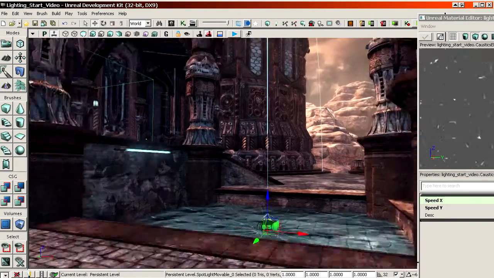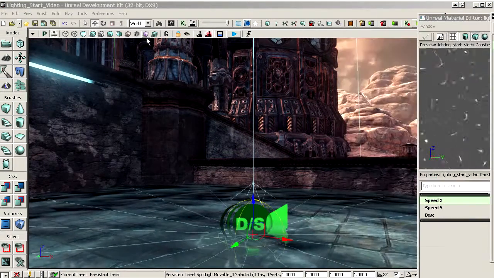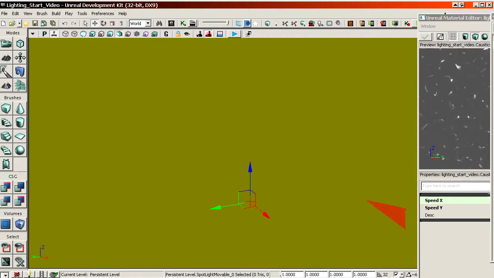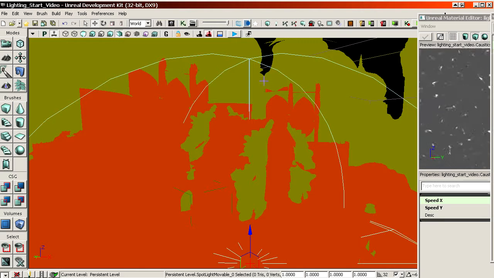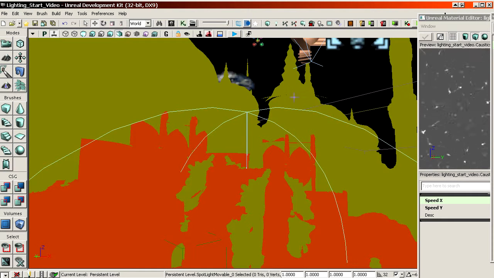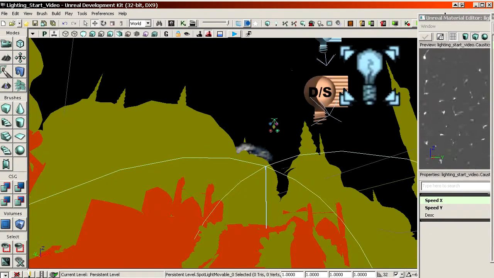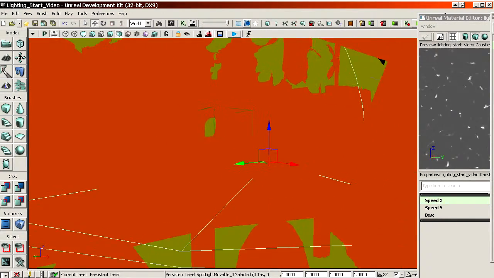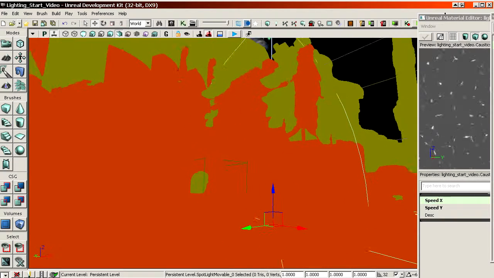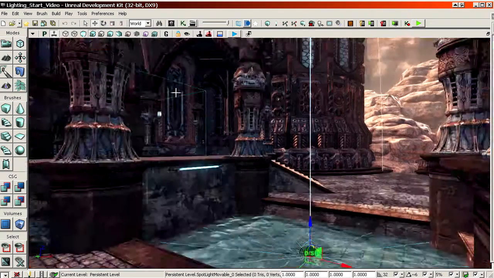Then to optimize this properly, we should use the light channels. Because as you can see right now, a major part of the level is red. That's also because we haven't rebuilt. If we were to rebuild this, this would probably go down to dark green rather than yellowish. And this would probably go down one color as well. So it will get better after a rebuild, but still, this dynamic light here with the light function is very heavy and could be done in a much more efficient way. So I will have to use the light channels to properly optimize this.